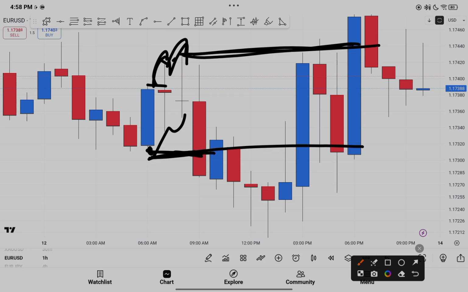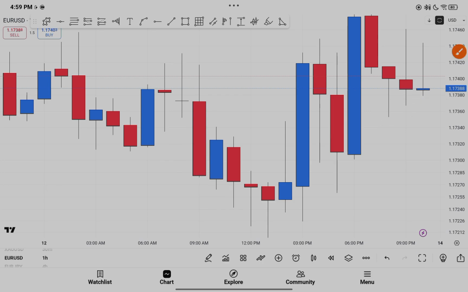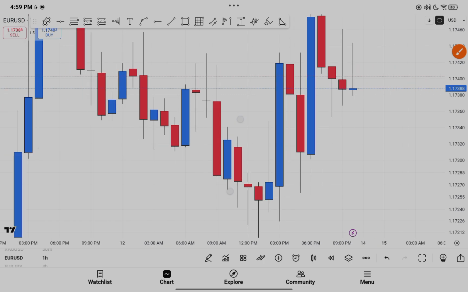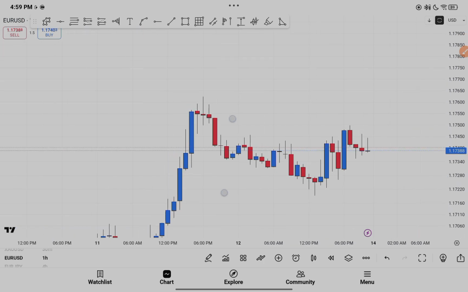Okay, so when the market breaks below our lowest price, it tells us that we are having a bearish market shift, right? A bearish market shift right here. And if the market breaks above our highest point of reference, it tells us that we are having a bullish market shift. That's a very easy, simple principle that you must always put at the back of your mind, right? Okay, so let's further mark up our charts to understand what I'm saying.